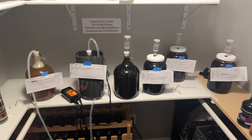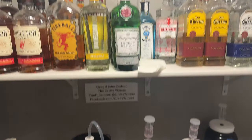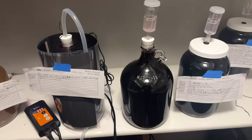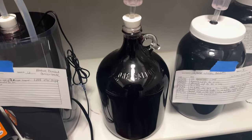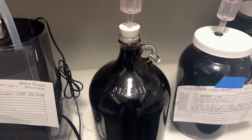So this is our wine storage room and fermenting room. We also have a little bit of other alcohols in here. It's temperature controlled, 55 degrees most of the time. I took the carboy heater off this so that I could show it better. It did work. We did get it restarted.